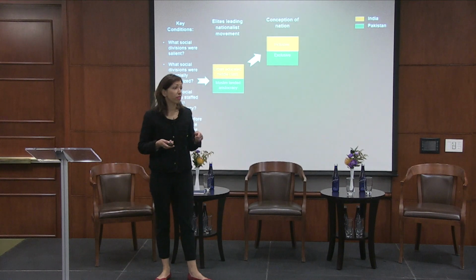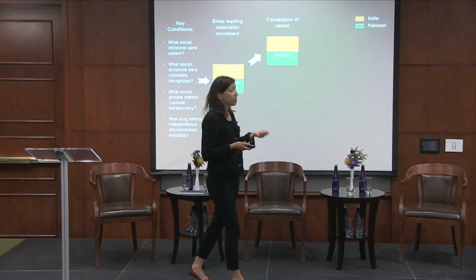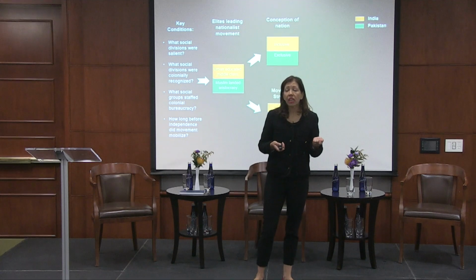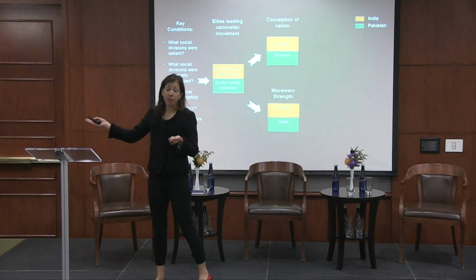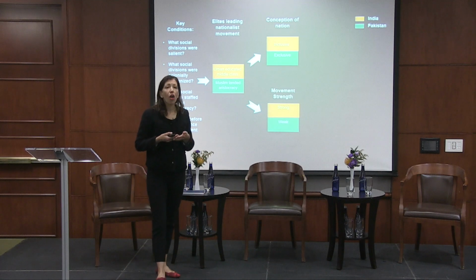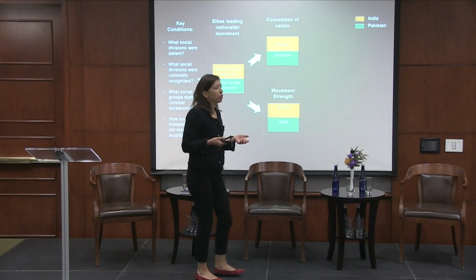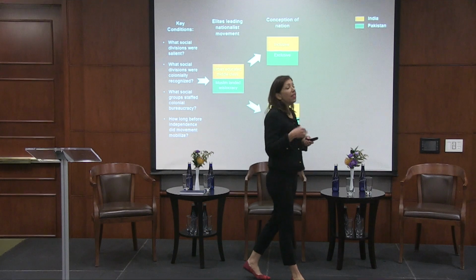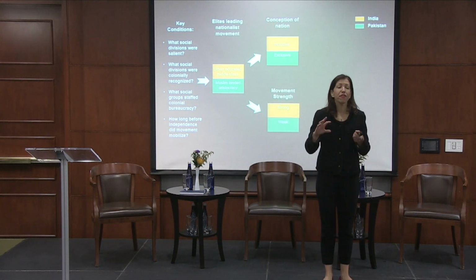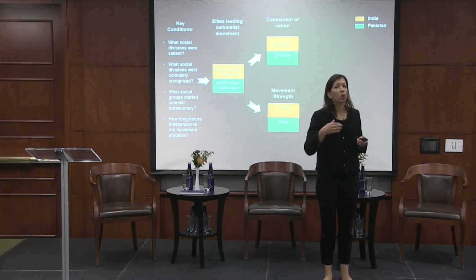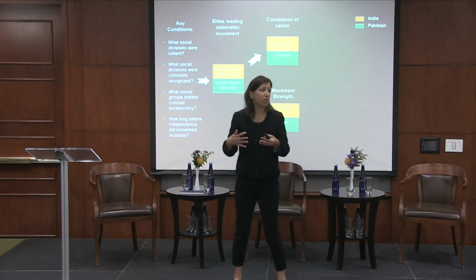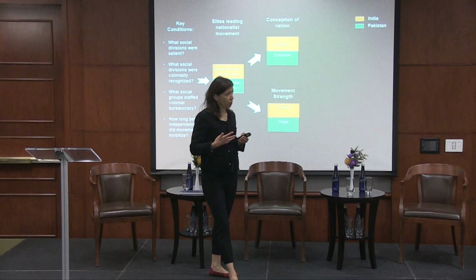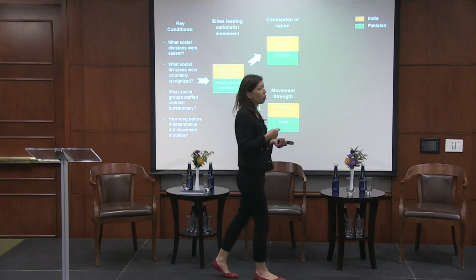So that's the first decision. They articulate different conceptions of the nation. And the second decision is very similar to the arguments that Dan has made, that they organize different kinds of parties. And they do so because they're in fundamentally different positions with respect to the colonial government. Because the Muslim landed aristocracy is in many ways supported by the colonial government, it does not take decisions to organize a strong political party.